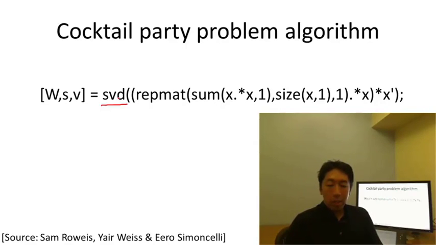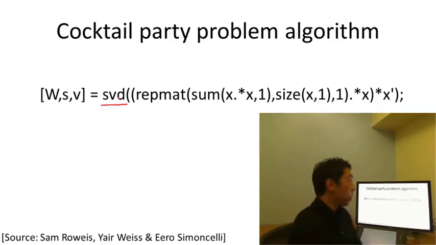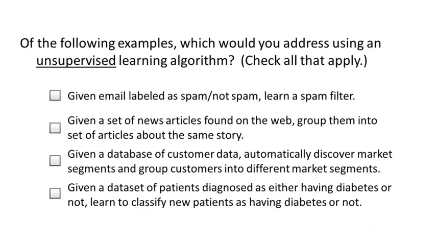Finally, to wrap up this video, I have one quick review question for you. We talked about unsupervised learning, which is a learning setting where you give the algorithm a ton of data and just ask it to find structure in the data for us. Of the following 4 examples, which do you think would be an unsupervised learning algorithm as opposed to a supervised learning problem? For each of the 4 checkboxes on the left, check the ones for which you think an unsupervised learning algorithm would be appropriate, and then click the button on the lower right to check your answer. So when the video pauses, please answer the question on the slide.